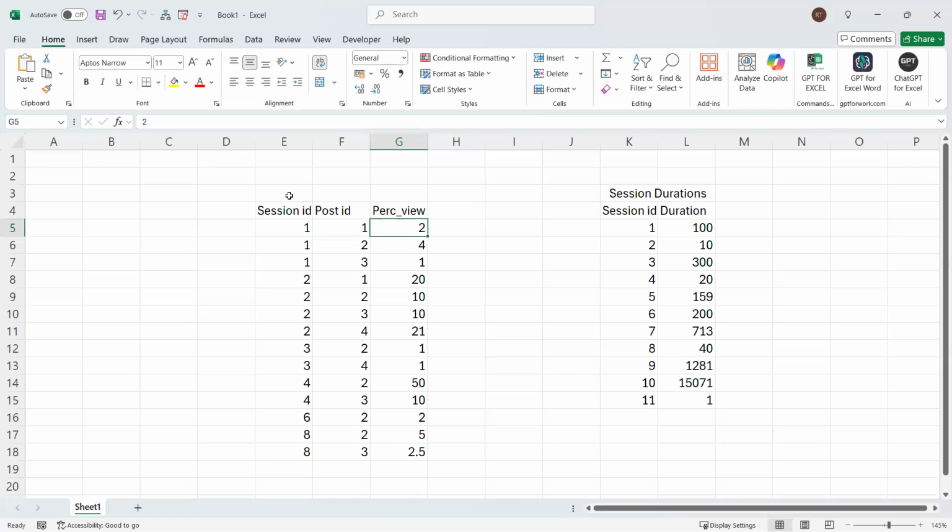Now, we are joining this table on session ID, the common column. For example, these 3 records will join with this record. We are applying the inner join, so obviously these 3 records will join with this.